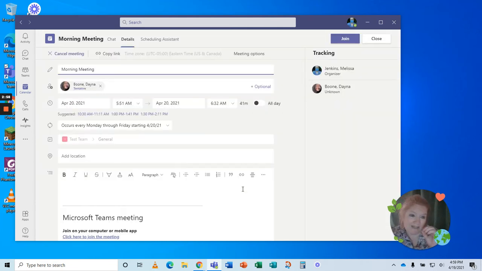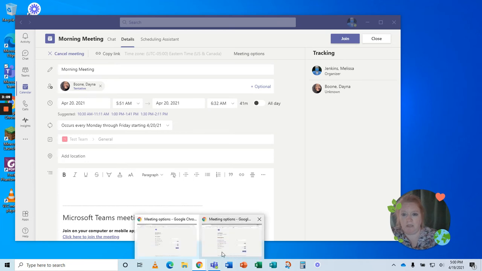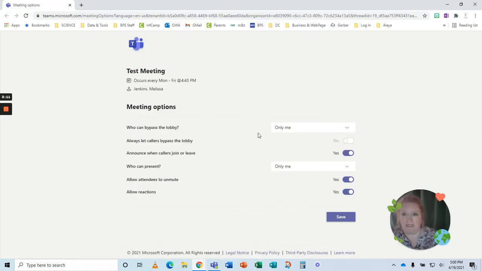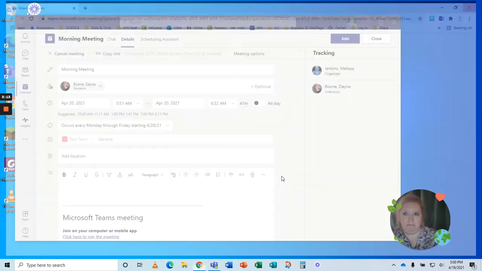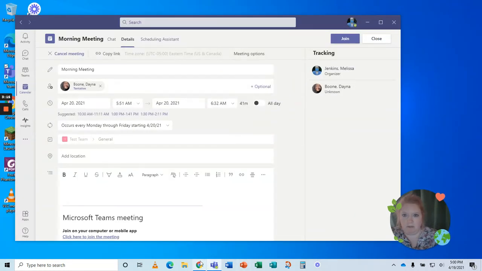Or if I only want to edit that one specific meeting, I would choose edit occurrence, but that's not the focus here. Here's where I want to go, meeting options. And that is right here. See, let's get the right one. Meeting options.